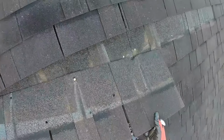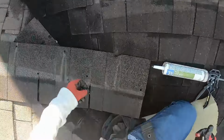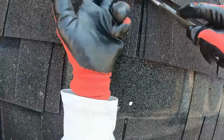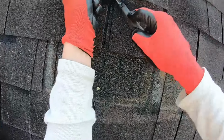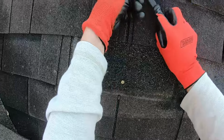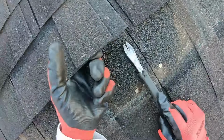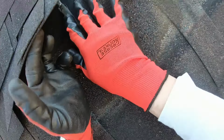Let's just get this in the tub, get it out of there. And now we're gonna get the nails. So you're just gonna do your best to look up under here. Any nails, get them popped out. The flat bar is much better than the cat's claw because you can get under farther. But for two shingles, I could probably do this quicker than going down off the roof back to my truck to get a flat bar.